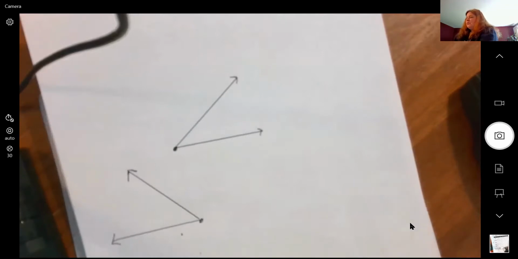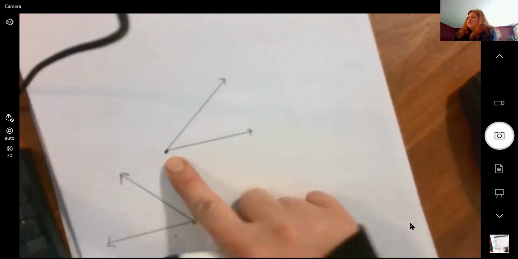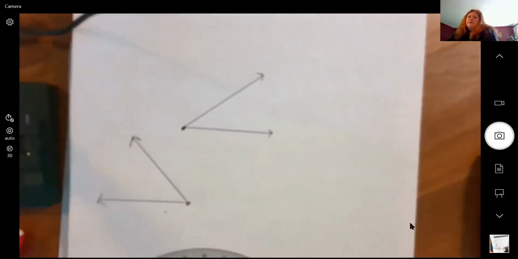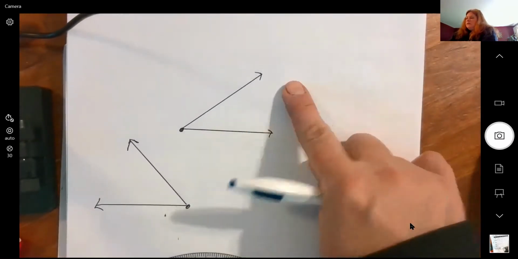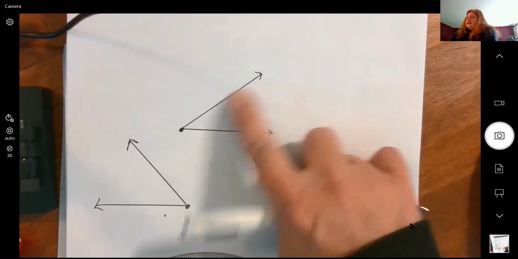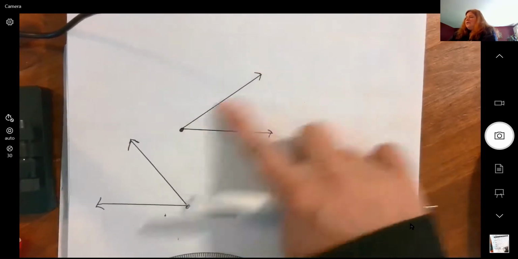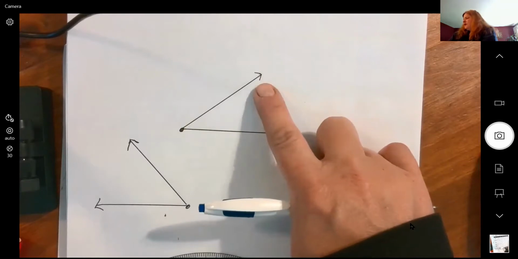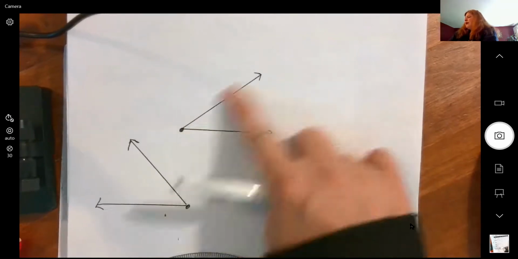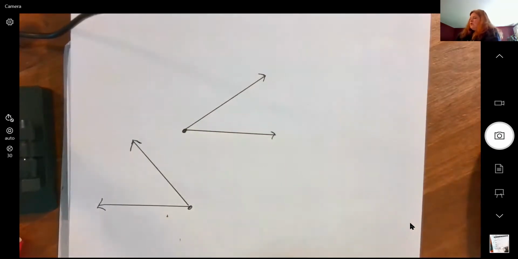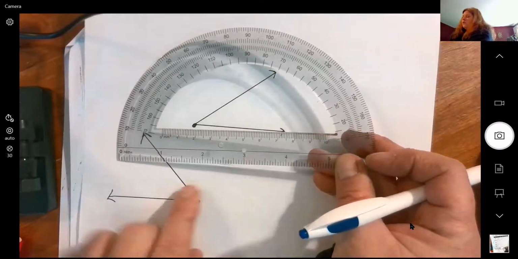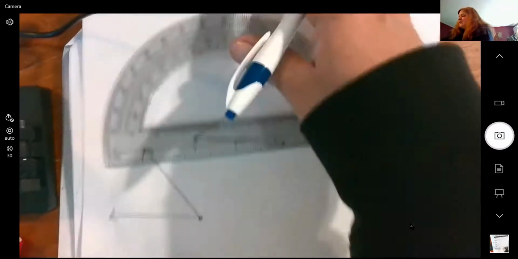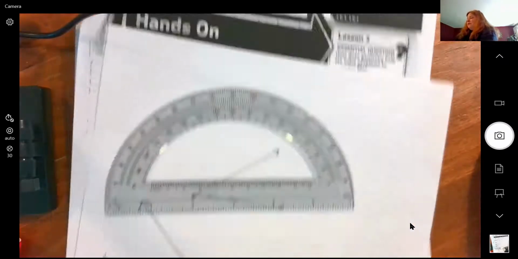All right. So the very first thing you do when you're measuring with the protractor is see where the two lines, these are actually called rays. They're not lines because they don't go to infinity left and right. They're not segments because this one keeps going. It's half a line. And half a line has an endpoint and an infinity. So two rays make an angle. And we're going to find this little circular part or hole in the middle of our protractor, and we're going to set that, and it has to be flat, so I'm going to get my other paper out of the way.